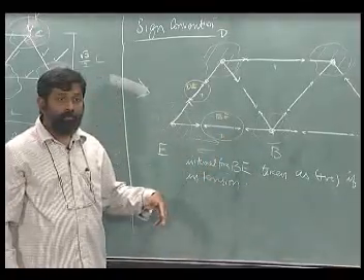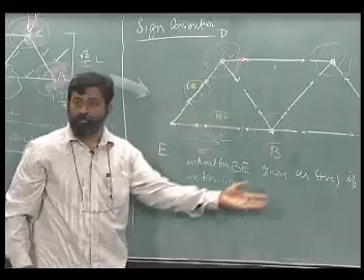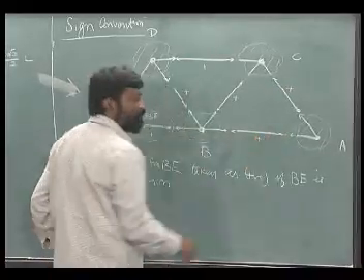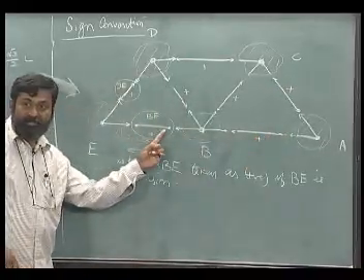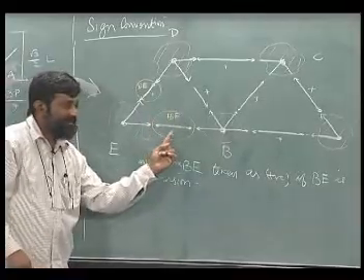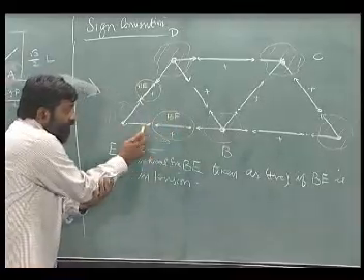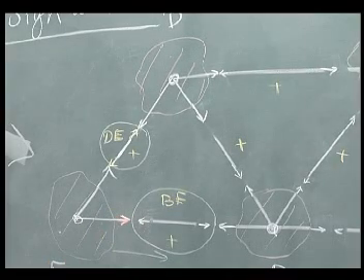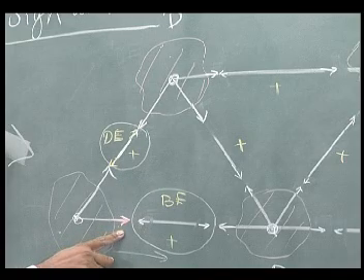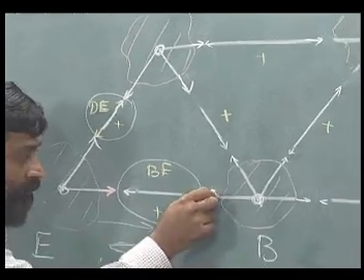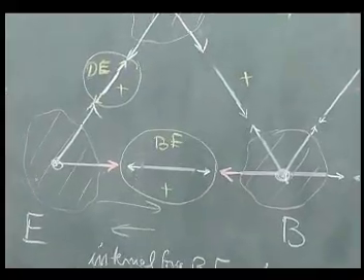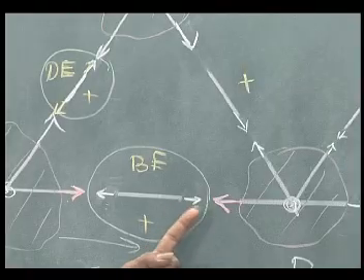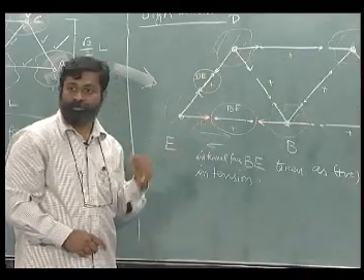Okay. So what I am going to do is start with a value which is positive all through. So I will take the positive notion for each one of these. If I draw this, I know that this member is in tension. Equal and opposite is what you have here, so I will indicate it to make sure that you understand. Look at how the direction is here, the same force has a direction which is opposite at the other free body. Okay. Why? Because equal and opposite have to be exposed, alright.